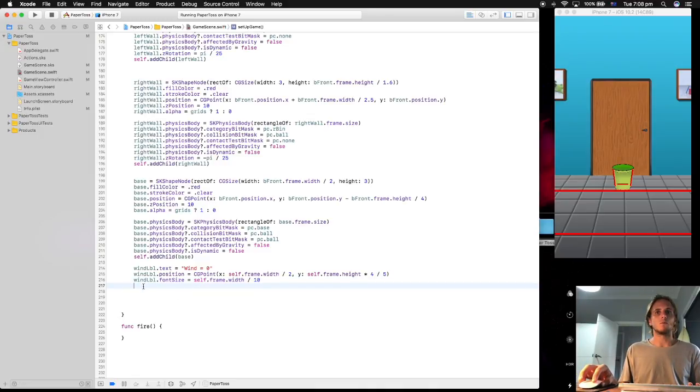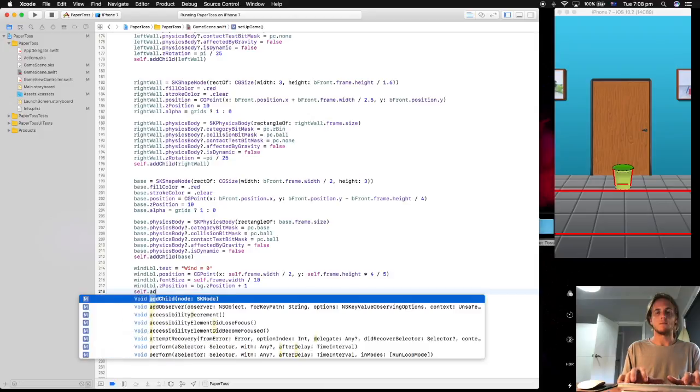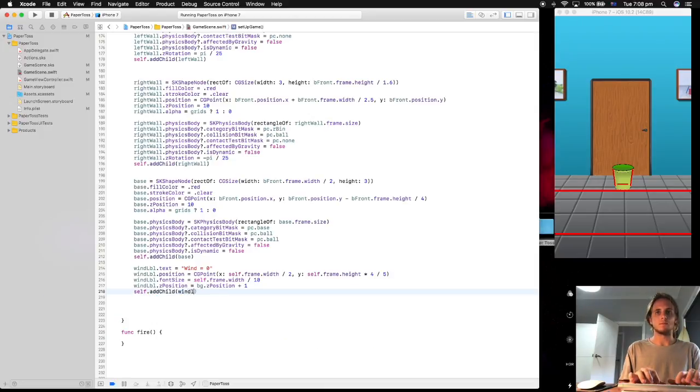The label Z position: windLabel.zPosition, we want to equal that to probably background.zPosition plus 1. That should be just in front, so it looks like it's on the wall. You can do whatever you like with it, but we're just going to put it there for now. And then we're going to add that in. self.addChild(windLabel).